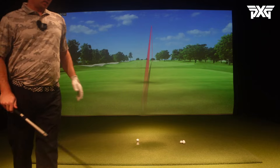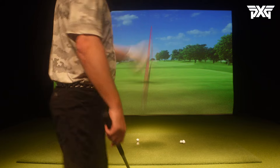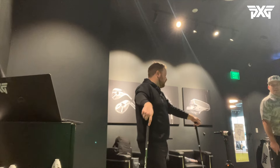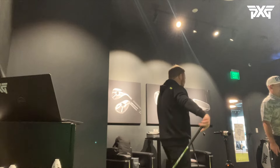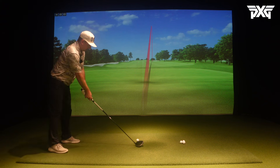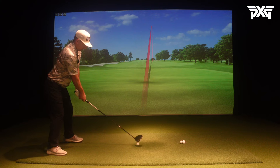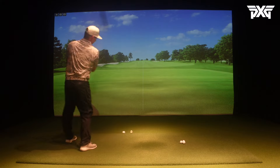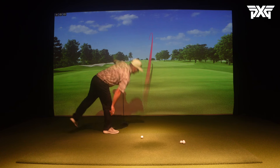I'm going to grab a couple of other shafts. Also, if you ever get fitted I'd highly recommend slowing down every now and then - you can get in the rhythm of just beating balls. Here at PXG Dallas we're quality over quantity. We don't want you walking out feeling like you just did a marathon. Take a break, step into the ball like you would on the course, visualize your shot, then hit it.